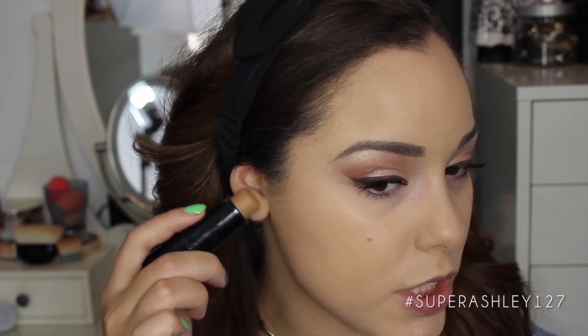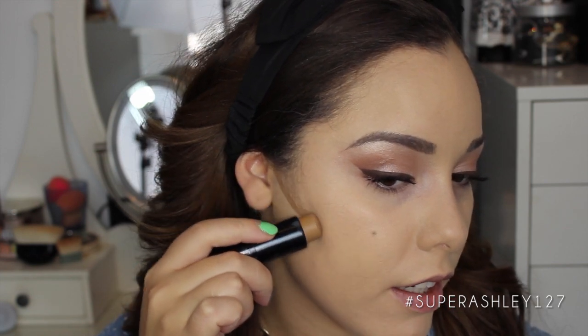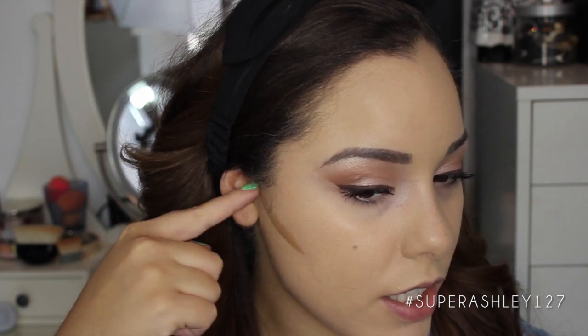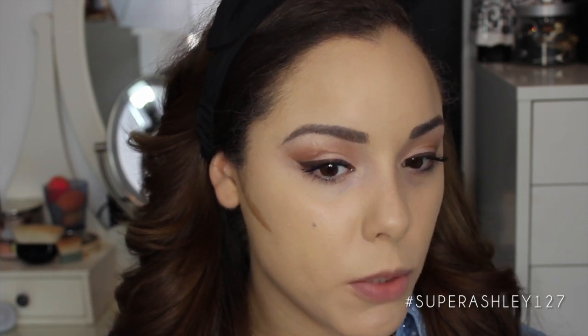I always start contouring my cheeks first, and for this video I'm just going to do half of my face so that you guys can see the difference that highlighting and contouring actually makes, step by step. So I'm first going to start on my cheeks. I'm just going to take it from where my hairline, the edge of my sideburns, right where my ear is, and I'm just going to draw a line and stop about there. And that's why this makes it so easy, because you literally just have to draw lines on your face. So I took it from the top of my hairline down to the center of my cheek. You don't want to take it too far down because then it'll look a little bit crazy when you blend it out.